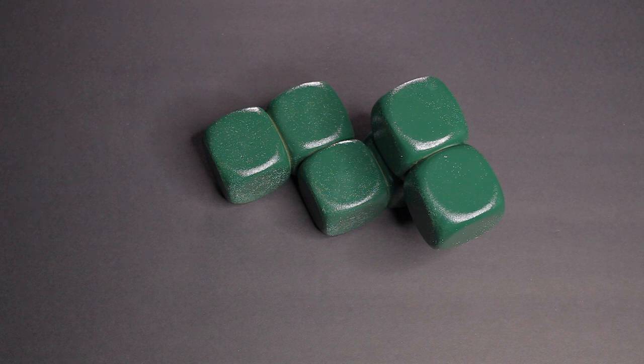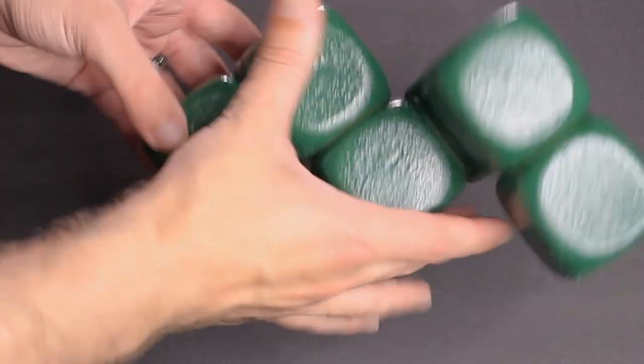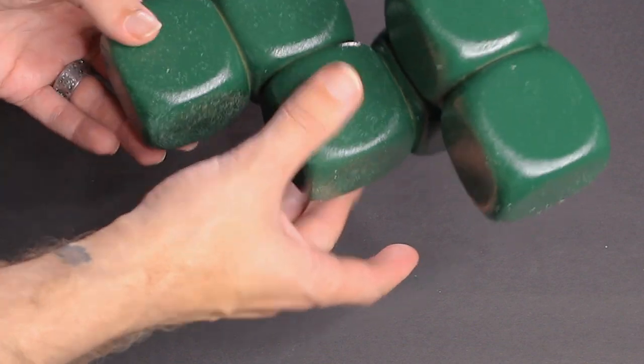Hi, I am Nicky Clements, and I just wanted to quickly offer you a method for what you can do when you end up with sticky spray paint. This is part of a recent project I'm working on, and as you can see and probably hear, this is still very sticky and very tacky.